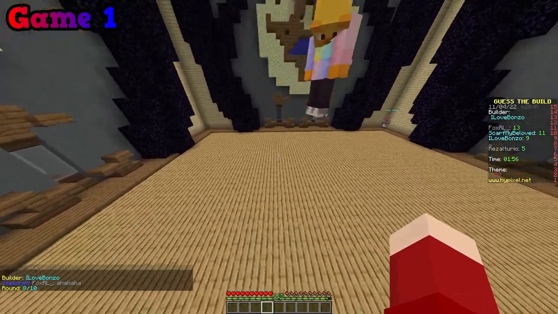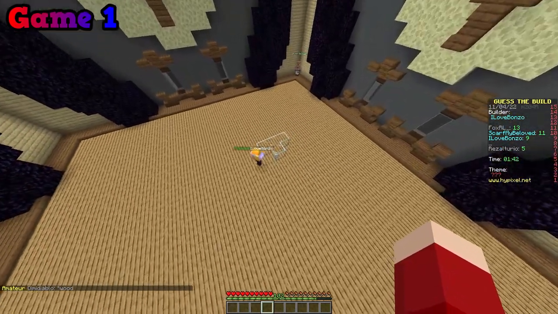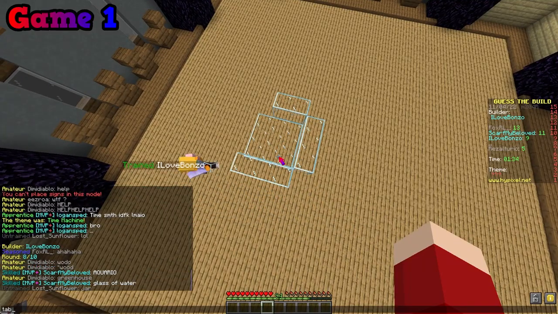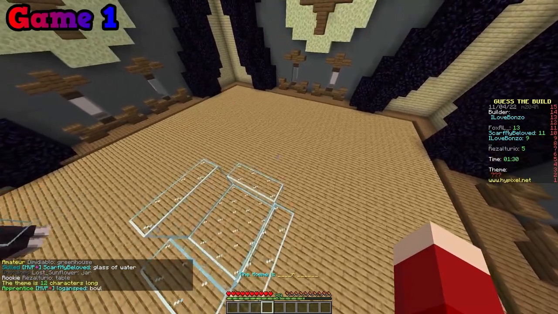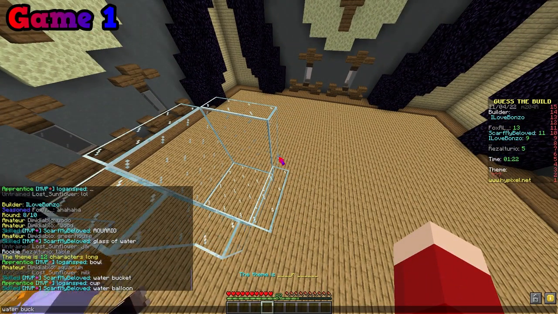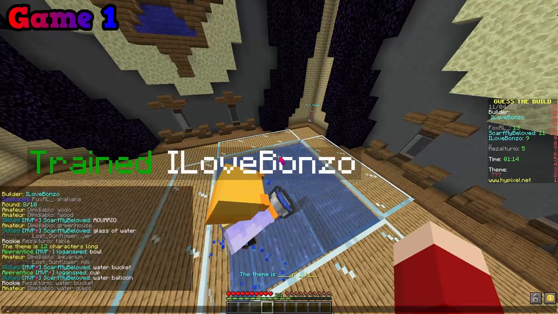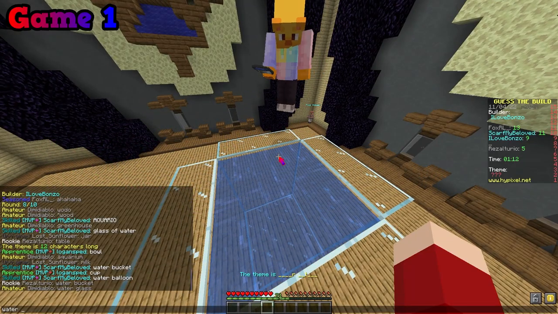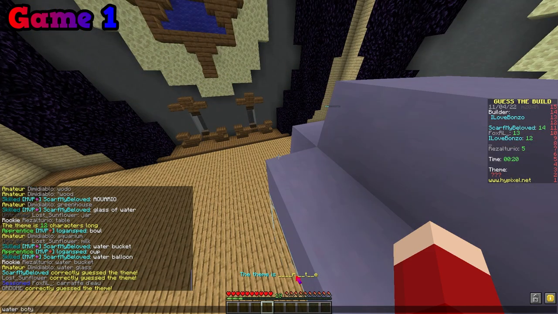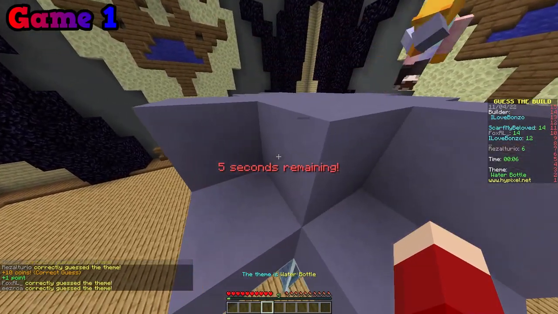All right, so what is this? So it's a wood theme build. Okay. All right, let's have a look. So, is this table? It's not table. It's a 12 character word. It's not water bucket. It is something to do with water though. I don't know what it is. Water bottle. Okay, I get it. I got it. It's water bottle.